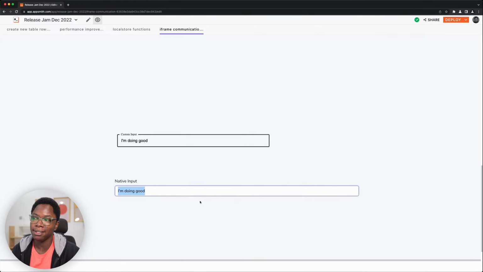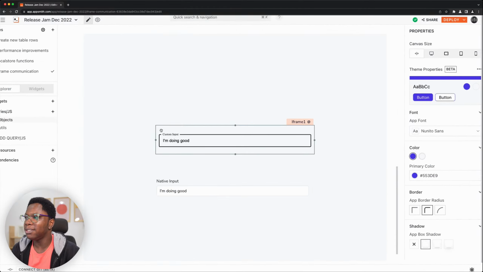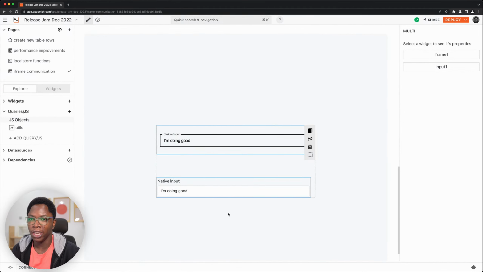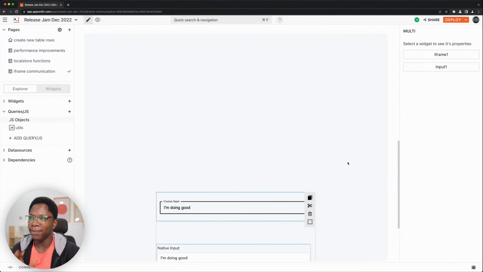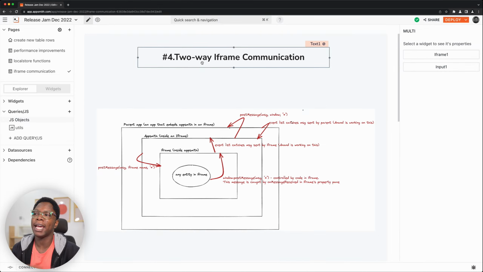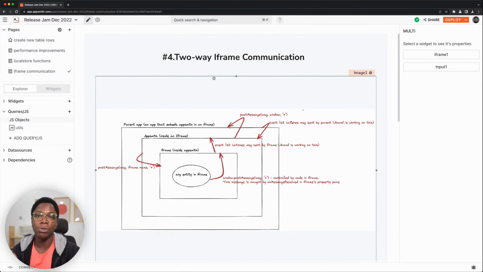You can have it exactly styled as a native AppSmith widget, and your users would not be able to tell the difference. So this is a really lovely change to see, because you can go create custom widgets like a custom calendar widget or an image annotation tool if you use AppSmith for ML use cases or whatever you want really. So I really love this new feature of two-way iframe communication, and it is going to unlock a lot of potentials.